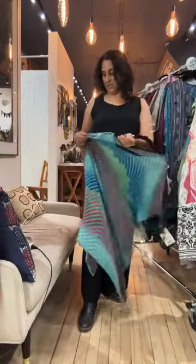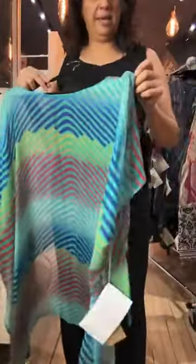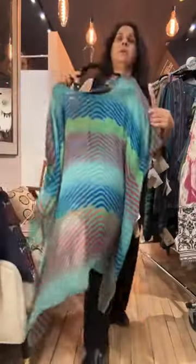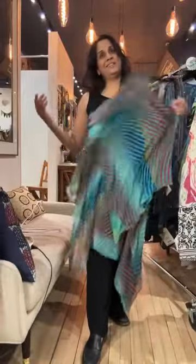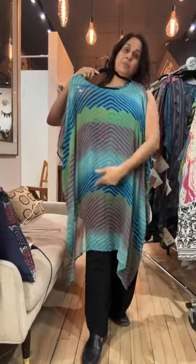So the background of this is varied. I can't really tell you exactly what it is. There's a lot of this green color, which I guess goes throughout, and then what you have behind the green is a gray, a blue, a goldy yellow, and a red. And then because it ombres into each other, like there, it looks a little more orange. But it's got a bit of an optical illusion vibe. I think very 70s, really cute, super light. I like how in the back you have this arrow coming up, which is really elongating.